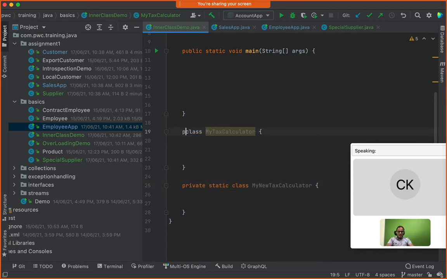This can again be a private class, which cannot be accessed from out of the class, which is perfect. So this is local to the class. And again, if I make this protected, I can very well say protected class here, so it can be accessed from anywhere within the package, but not from out of the package. That's how it is.